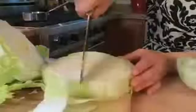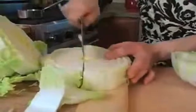And then you want to do your Napa cabbage. Now your Napa cabbage is going to be a really large cabbage, so sometimes it can be a little difficult to cut. But what I like to do is slice off the very top of it and then cut it into rounds, and then cut those rounds into quarters. And that tends to be a really good size piece of cabbage for the kimchi. And then you want to rinse it really well. Try and shake off as much water as you can while it's in the colander, and then you want to place it into a large bowl.